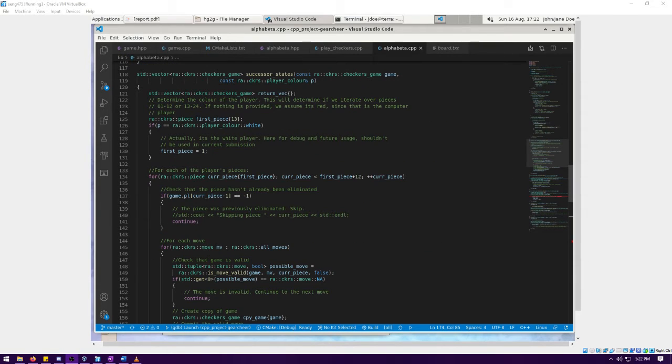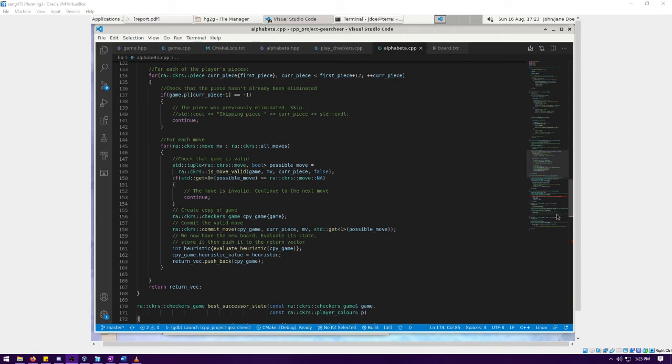Next we look at the successor states function. This function is responsible for calculating the possible moves a player can take. Depending on the supplied player color, it will only evaluate that player's pieces, since a player cannot move another's pieces directly. The first if statement handles determining how to set the loop to evaluate pieces. The human player's pieces are 1 to 12, and the computer's are 13 to 24. We can then evaluate the moves possible for each piece.